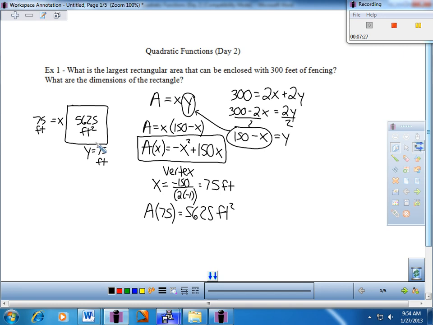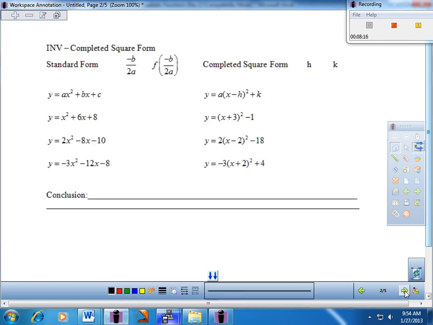But ultimately, you see it's a perfect square that maximizes the area. So even though there are so many different ways to make this rectangle, the square is the best way to go. Now that is for this one. So we're going to do some other ones that are a little harder, and that will not be the case. So please get comfortable with the math here and don't try to shortcut it. In this case, when there are no restrictions and it's just 4 sides, yeah, square is going to do it. But we're going to see some harder ones in the near future, so be ready. Okay, good starting point. Let's go forward.